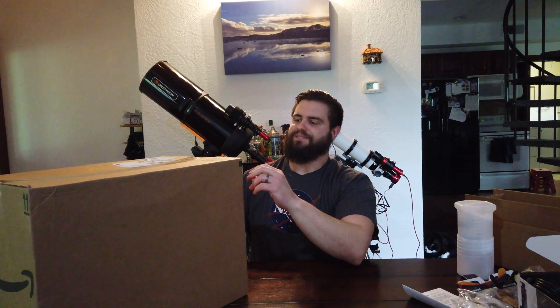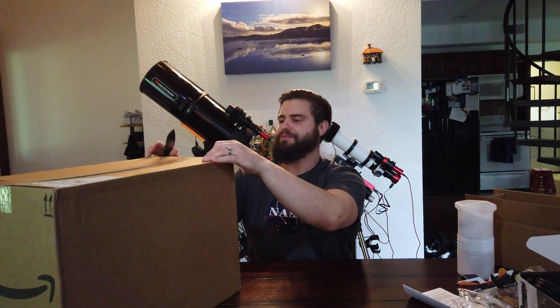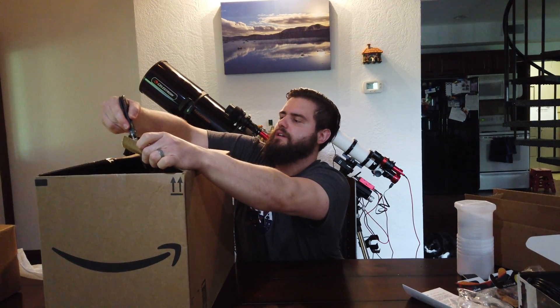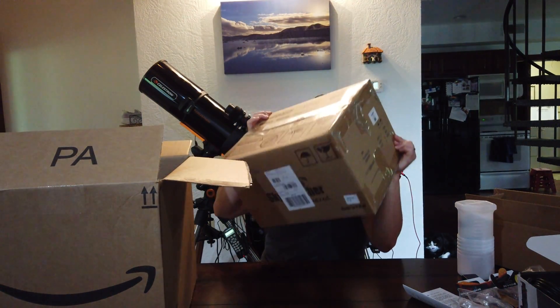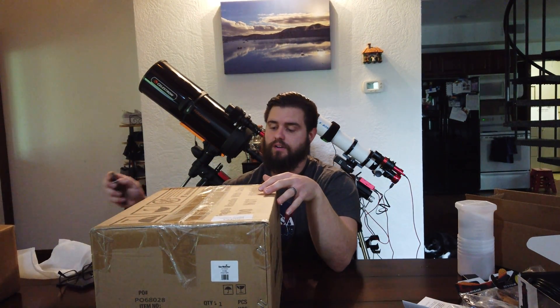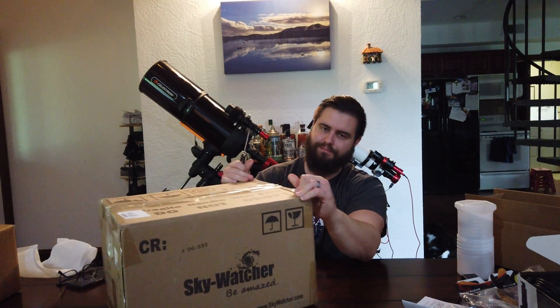Next, we're going to open this big box over here. I'm very excited about this as well. This is going to allow me to do a lot more traveling and adventures — part of the AstroVenturer piece, right? It's a smaller refractor. I was going back and forth on this. I originally said I was going to use a 300 millimeter zoom lens, but with zoom lenses the focusing doesn't always work that well. So I decided to get a small refractor instead. You can probably already tell what this is by the box — it's from Skywatcher.